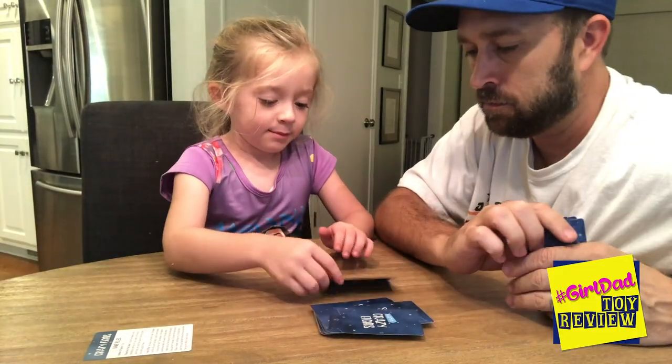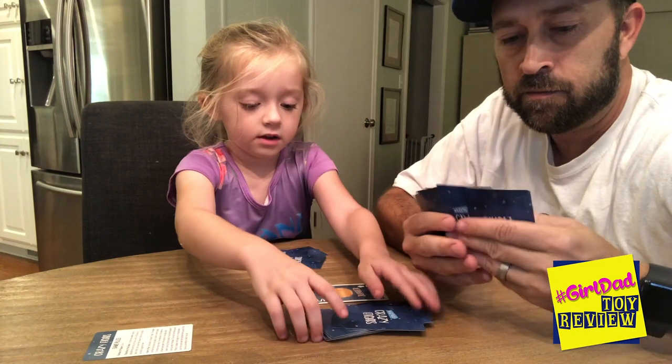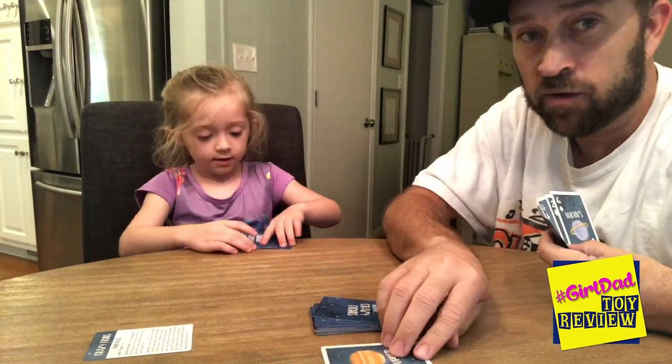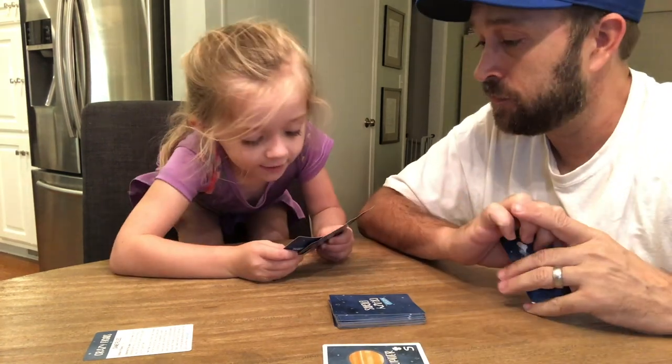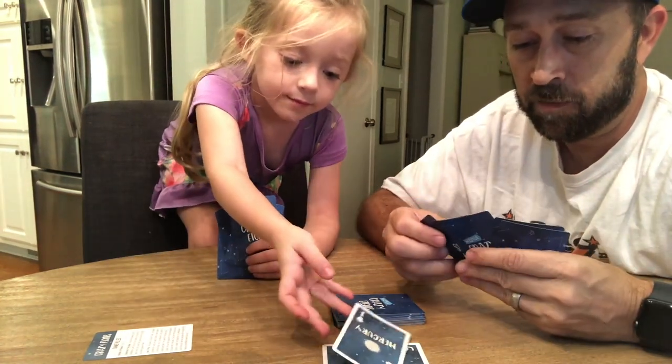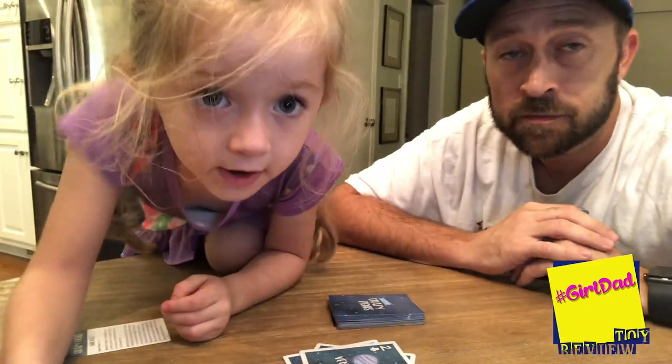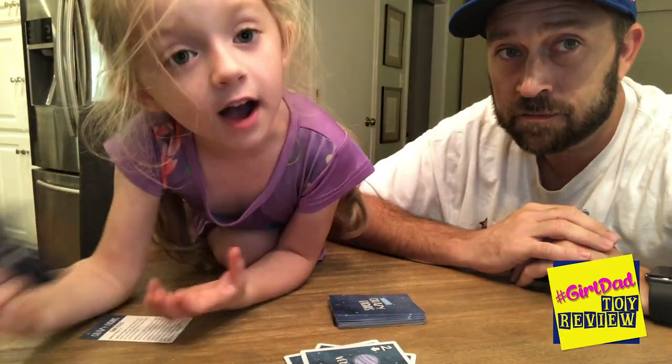And then we flip one over. So there's a 5 down, and we'll put it here so they can see. And you have to either lay down a 5, or a club, or an 8. If you have an 8, you save it for a little bit, because I would do that.